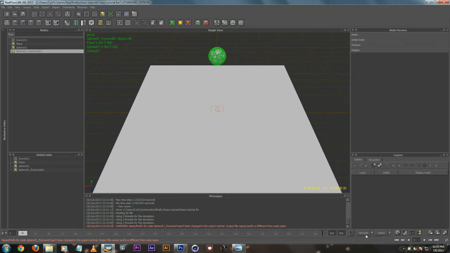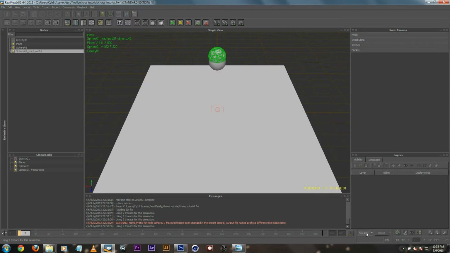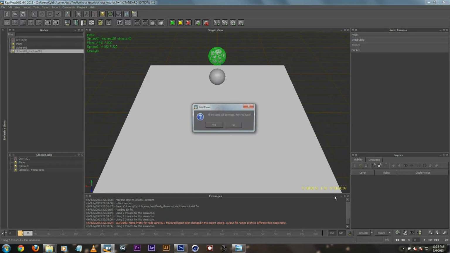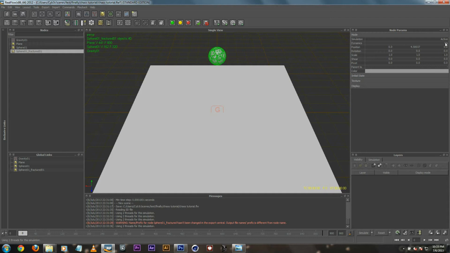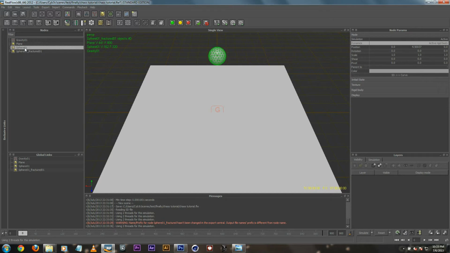So now if I hit simulate, okay, we haven't assigned any rigid body to our fractured sphere. So we come to node, dynamics, rigid body, and choose active rigid body. And then for our original sphere we can just turn it off to inactive.